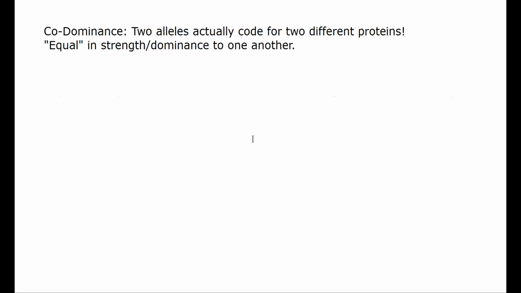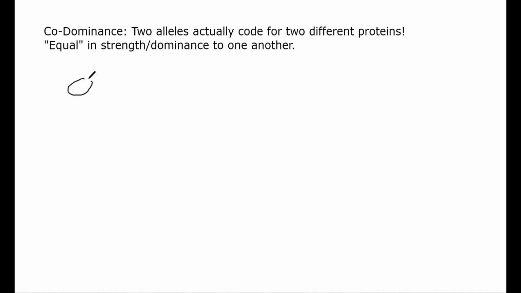Okay. Now, before I get to blood typing, let me give you a simpler example, just because I think we have enough time. I don't actually know how long I've been recording. I don't have a timer on here. So an example of this, I think it's the Himalayan rabbits, actually, now that I think of it.